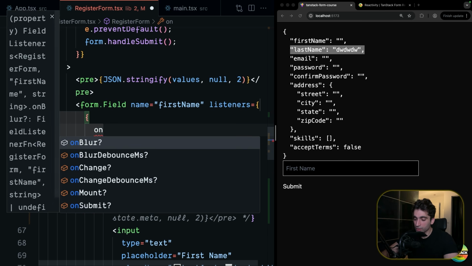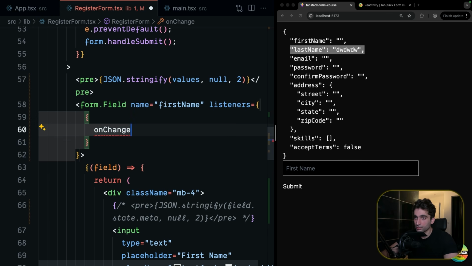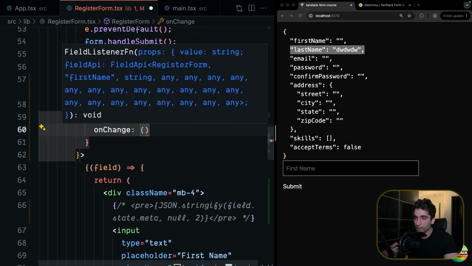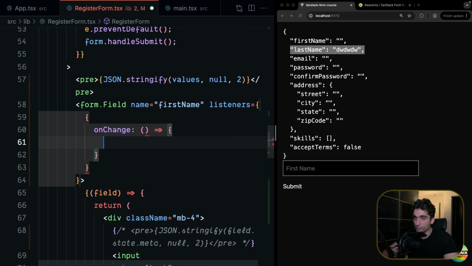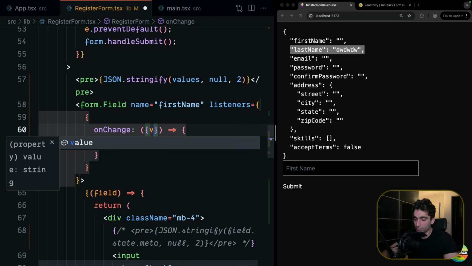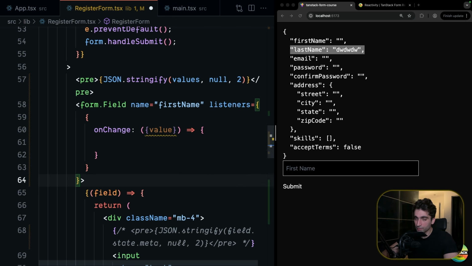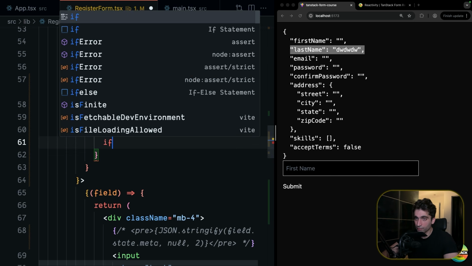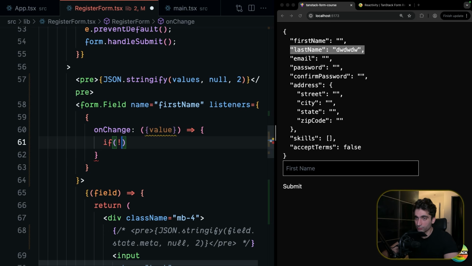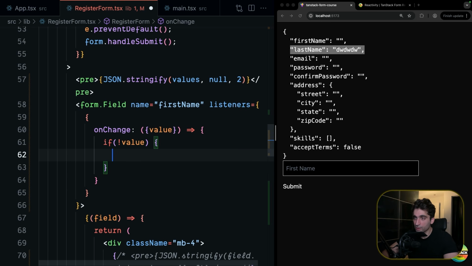However, let's say whenever we change something in our field, we need to do something which is clearing the last name. So inside of here, we are going to pass a function. In this function, we're going to have access to the value of the first name field, so we can destructure value from here. And we can simply check if we don't have a value. So if we cleared our first name, we need to clear our last name.